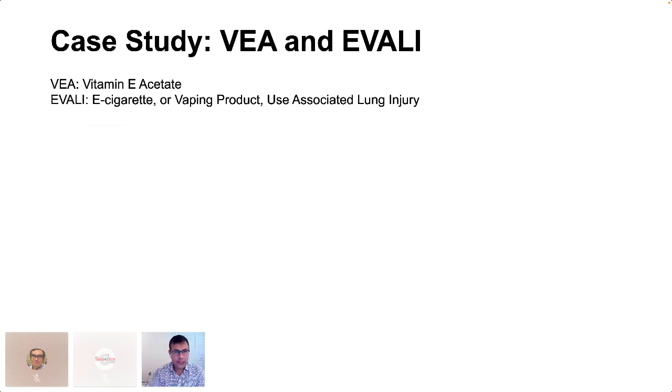So where do we want to apply it? We built this platform, so where do we want to apply it? We did our homework, and we picked this pathology, which is called EVALI. EVALI, or electronic cigarette or vaping product use associated lung injury, is a mystery lung disease that came out in August 2019 in the US. It puzzled a lot of clinicians because they ruled out, excluded many other pathologies that were associated with them. But they had one thing in common.